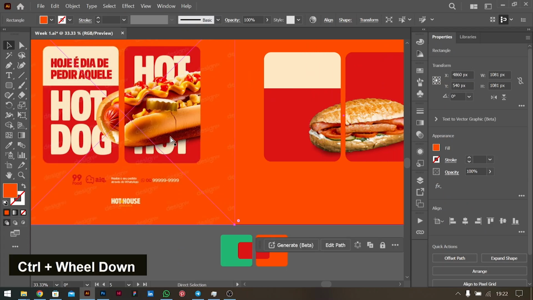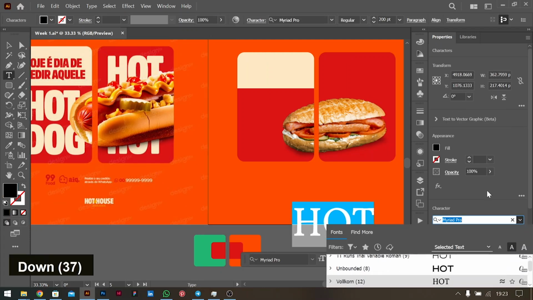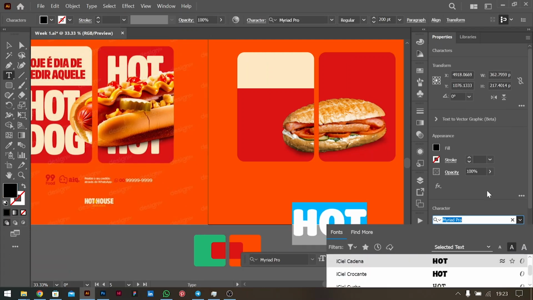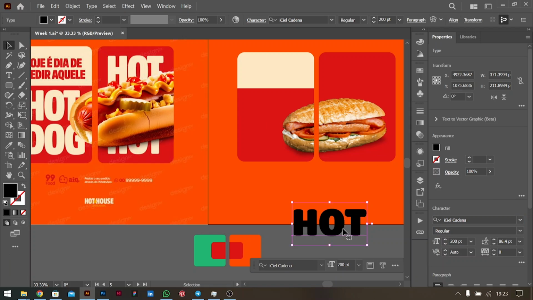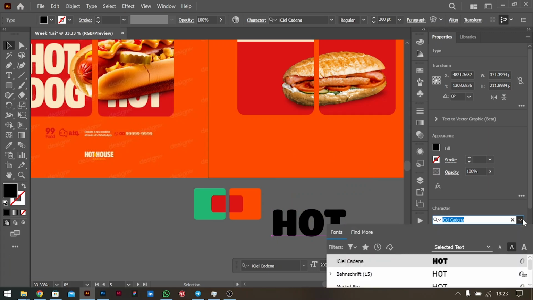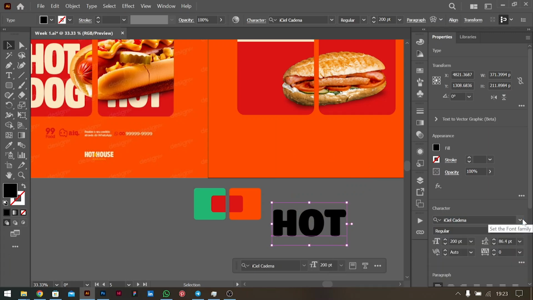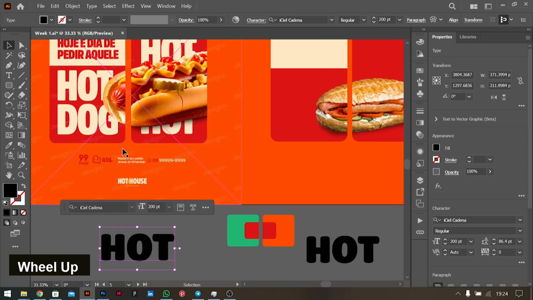So let me get the font for you so we continue from where we stopped. Okay, so I have something similar, but it's not the font. We could go ahead and search for more. So let me just search and see if I could get something that is exactly like that. So let me duplicate that, and let's speed it up.